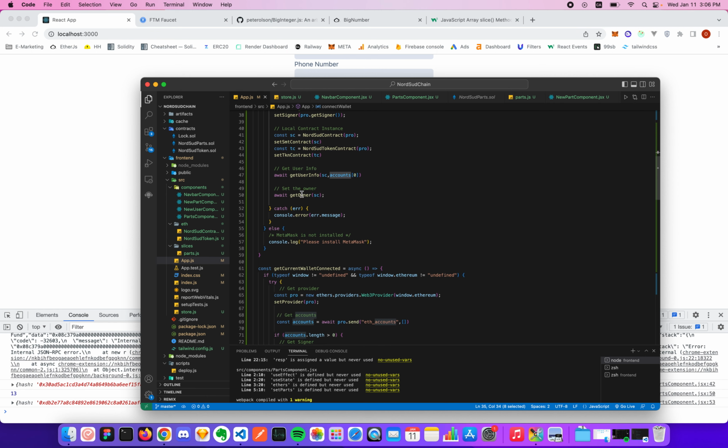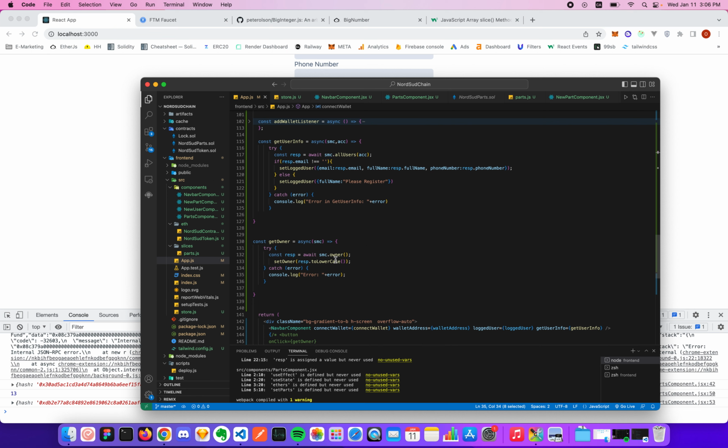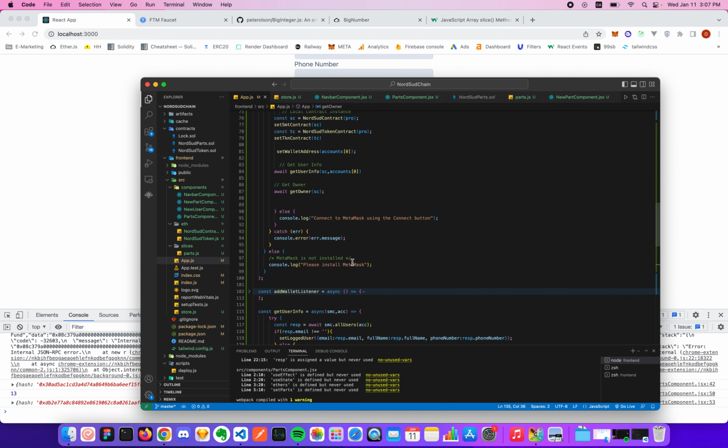And what was returned from the smart contract when I fetch the owner was upper case. So that's why here I take the response that I get from the smart contract and I put it to lower case, or else my if statement will just not work. I just didn't know why until I console logged it, and I could see that some of the letters in the wallet address from the contract were capitalized, and in my wallet address it wasn't capitalized. I don't know why. So I had a small problem there.